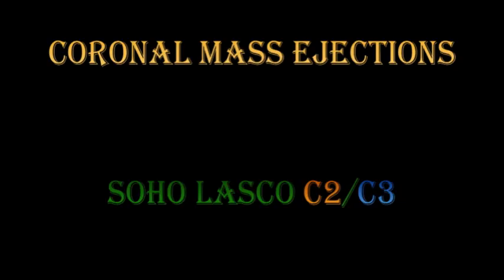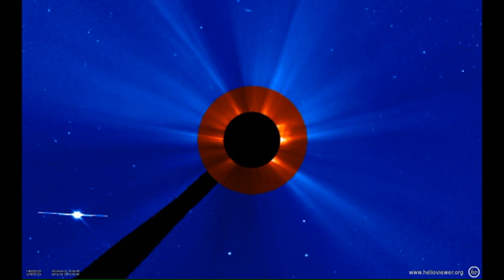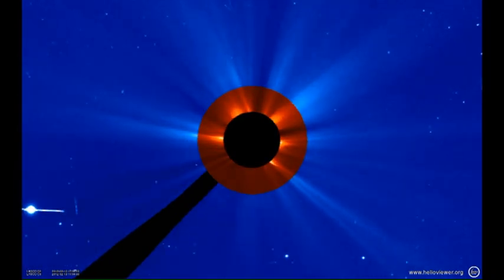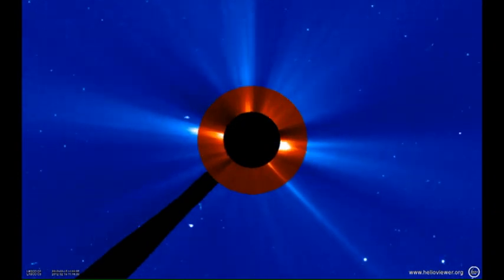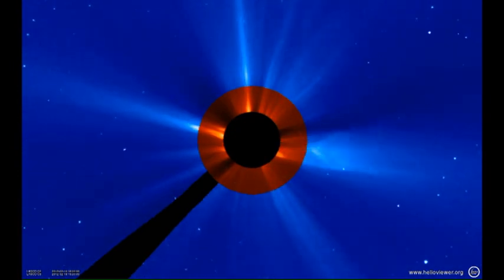It seems that even the coronal mass ejections were relatively quiet this week. That was Mercury exiting stage left, which means it's on the far side of the Sun from us. It will shortly be joining Jupiter and Venus as evening stars. The next time we see it in SOHO, it'll be overtaking the Earth on its inside track, heading west.